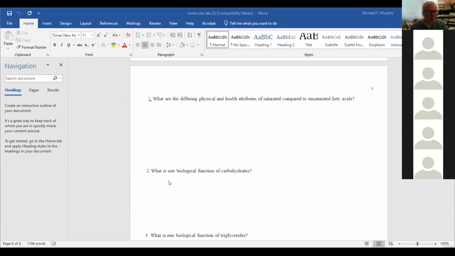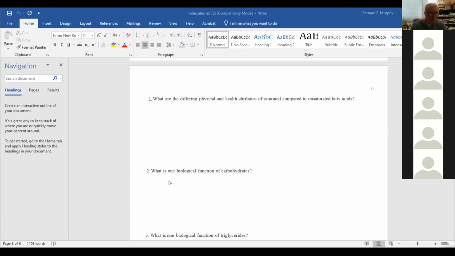processed carbs. Processed carbs are carbs made by taking all the nutrients away from a perfectly good food and having it just pure carbohydrate. There's a saying made by one guy: the whiter the bread, the quicker you'll be dead. So the processed carbs are the white foods like white bread, white rice, white pasta. A lot of people think that they're more dangerous for you than eating a lot of fatty acids. You want to eat unprocessed carbs that are full carbs, that have other nutrients in there rather than just pure carbohydrate.